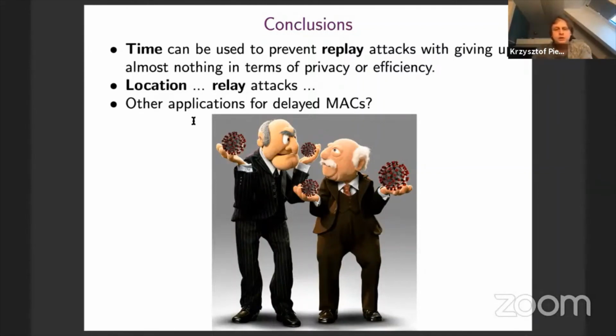And maybe a final question: the use of commitments in this scheme is very unintuitive. Usually for cryptographers, we use a commitment to commit to a message and later open it. Here, we actually commit to a message that everyone is supposed to know, so that later we can forget it and still authenticate it when the key becomes available later. So the question is, may this idea be useful for other privacy-preserving tools or mechanisms? Thank you.